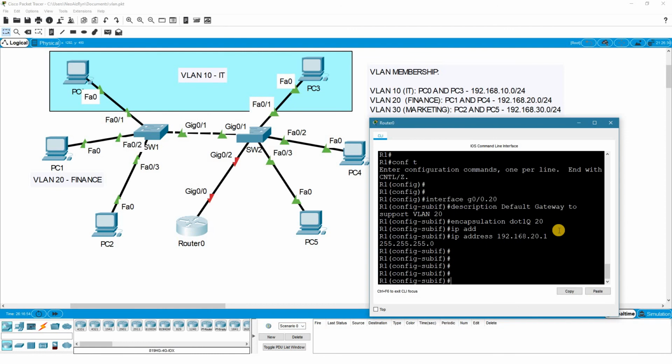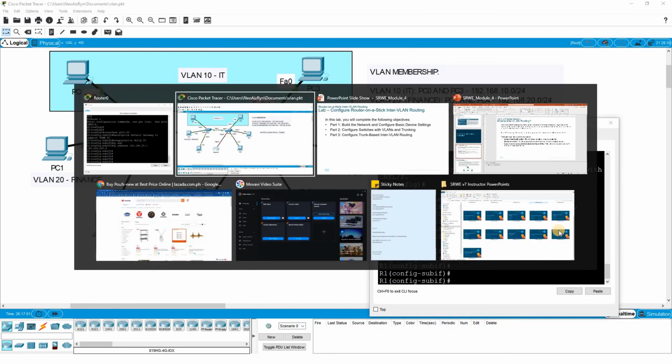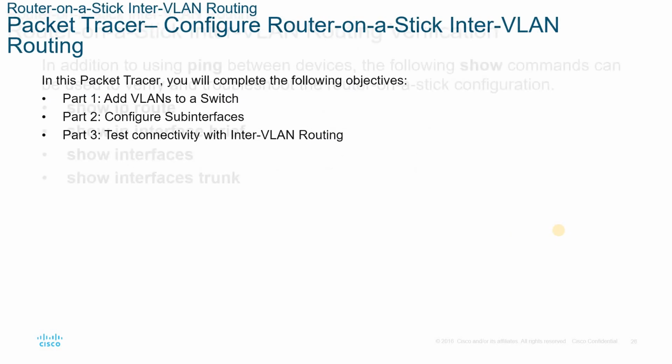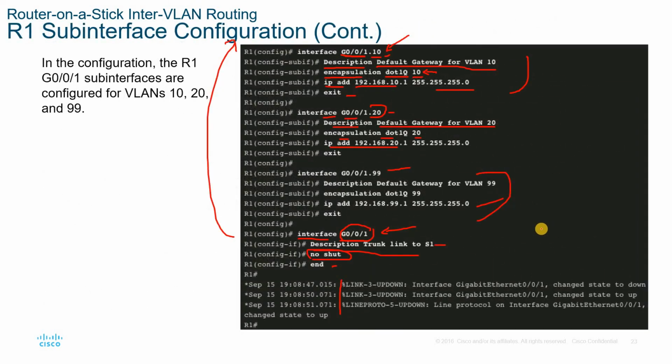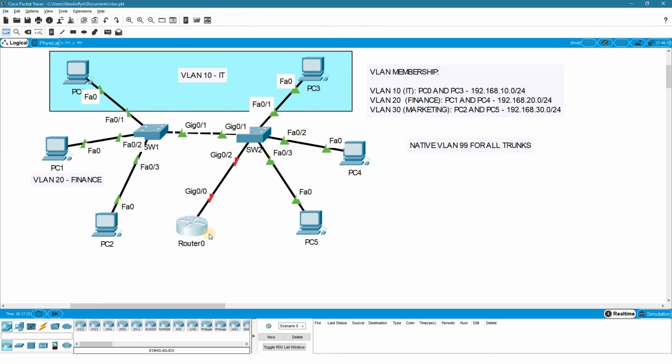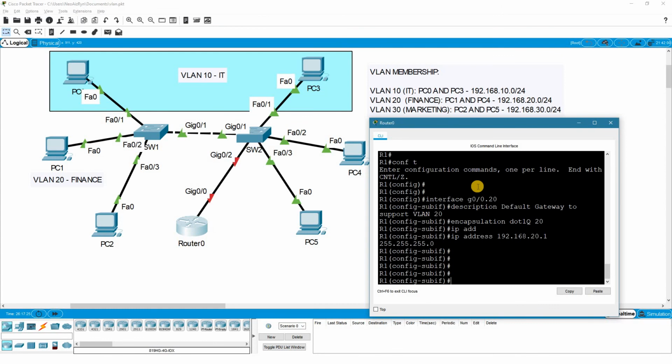Alright, so correct, that is turning on the physical link. I just created the sub-interfaces, but I haven't actually turned on the physical link yet. You remember this command right here? This is the no shutdown command on the parent interface. When you do that, it will also turn on the sub-interfaces that I created.